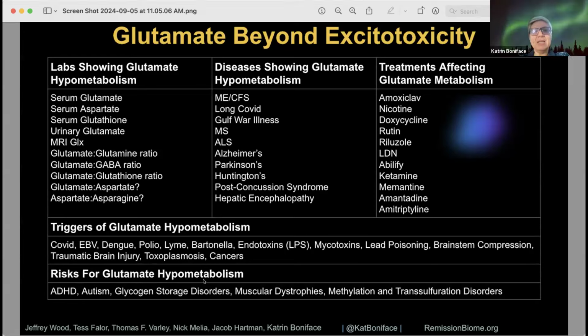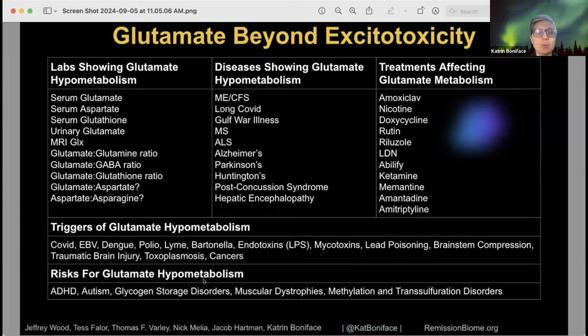Yes, glutamate. Okay. Yes. So one of the things that led me to this, if I had to narrow it down, I could narrow it down to two really critical facts that led me here. One is that my symptoms are undeniably caused by a major concussion. Yes, I absolutely have other risk factors and other things that have added to my load along the way. But my core trigger was absolutely a traumatic brain injury. And my symptoms are the same as somebody with long COVID.